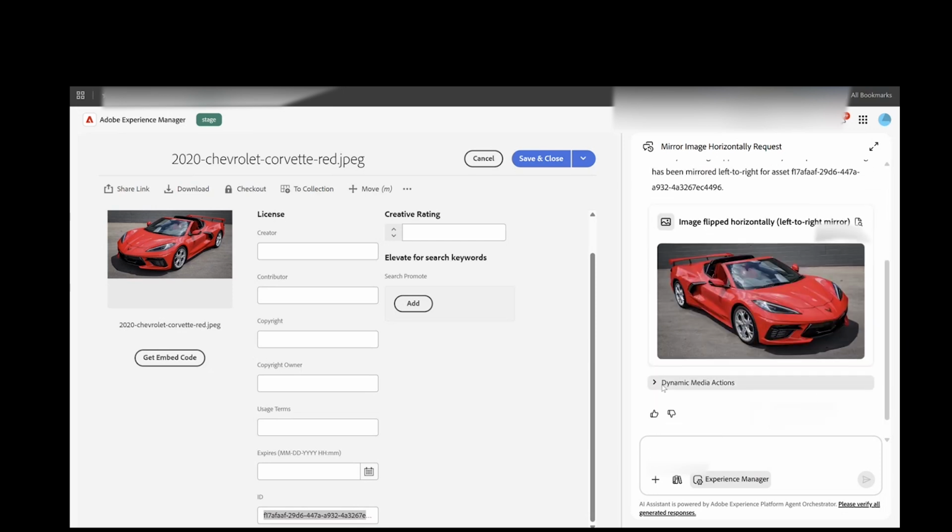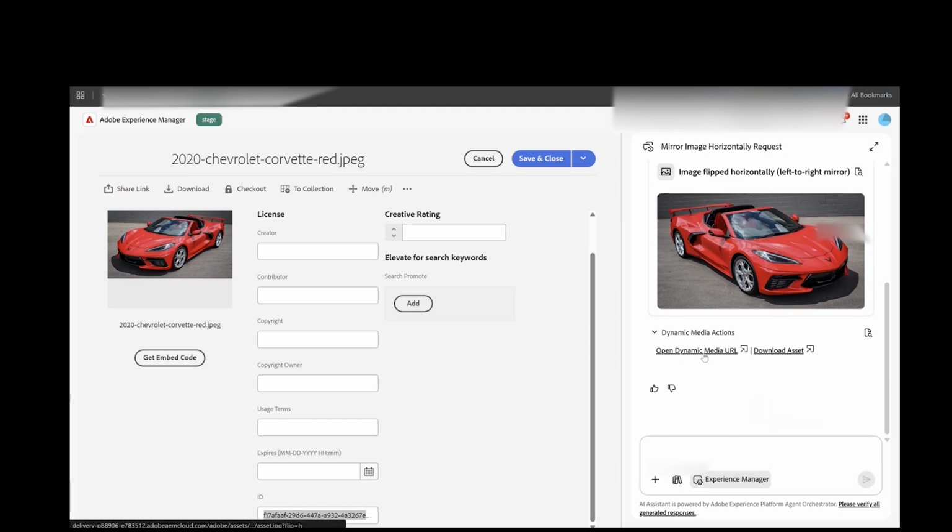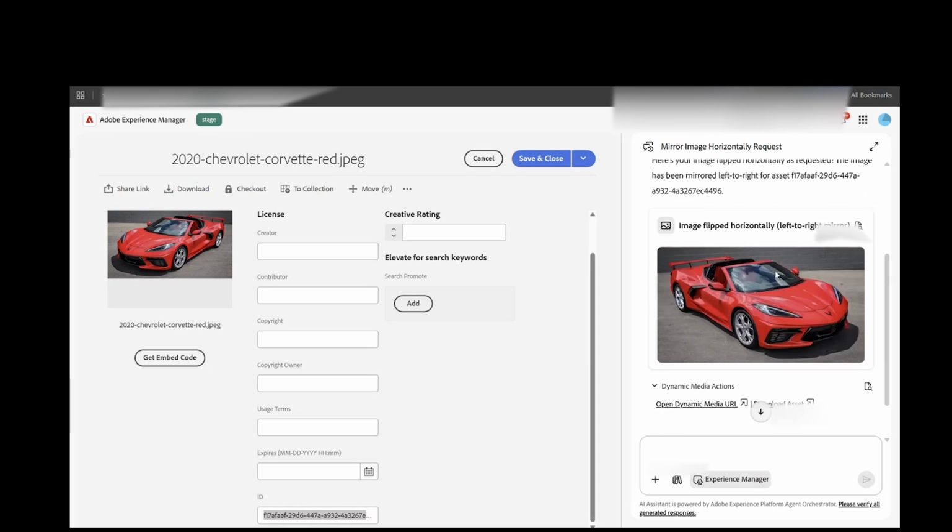Also, you can pull out the URL if you want to use it for your social marketing purposes, or want to give it to any external user. You can easily provide this URL to the external user or marketing team, and you can also download this asset and utilize it anywhere else. So this is how we can easily make changes on the fly and generate different variations of the asset. Let's quickly see another example where we are going to generate an image for a social media platform.